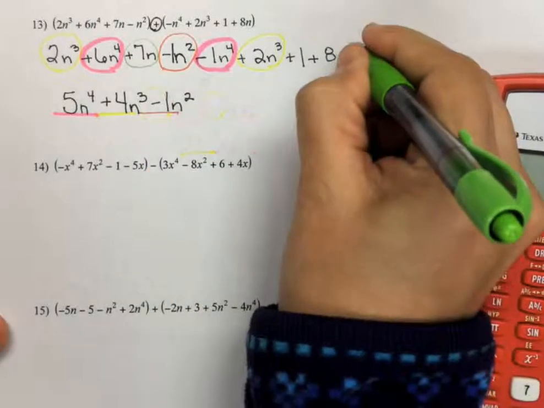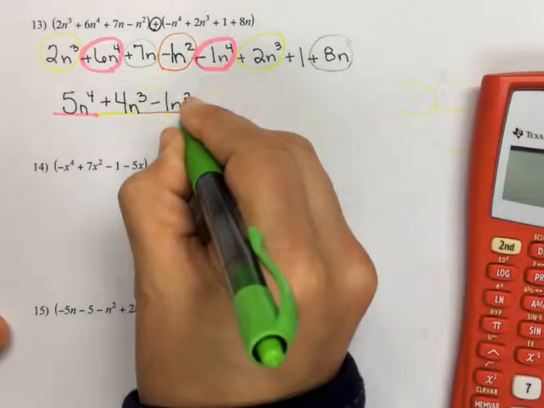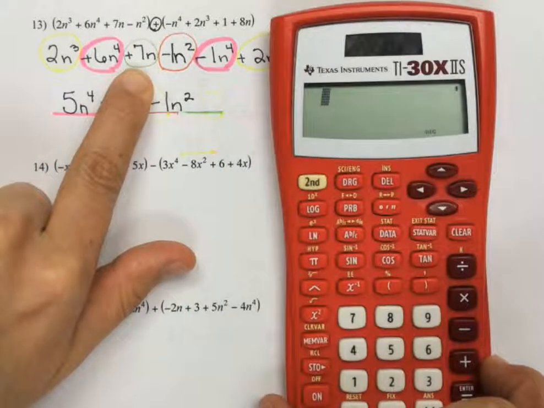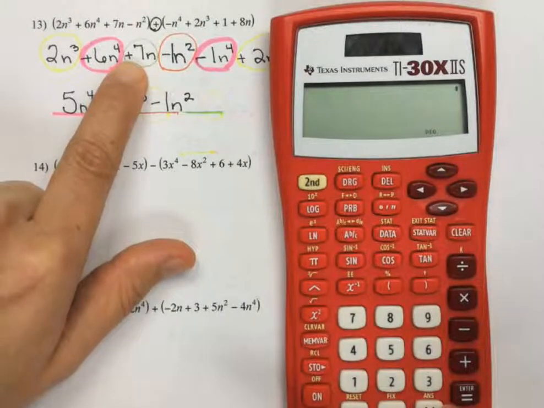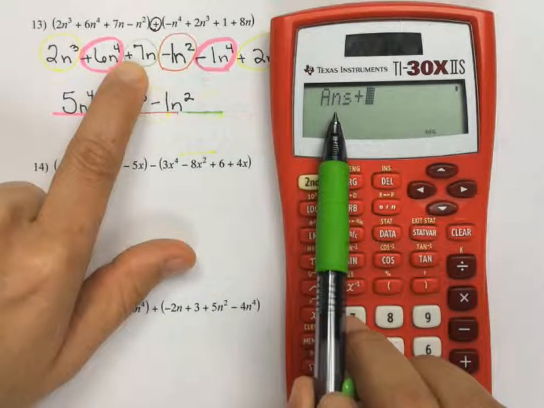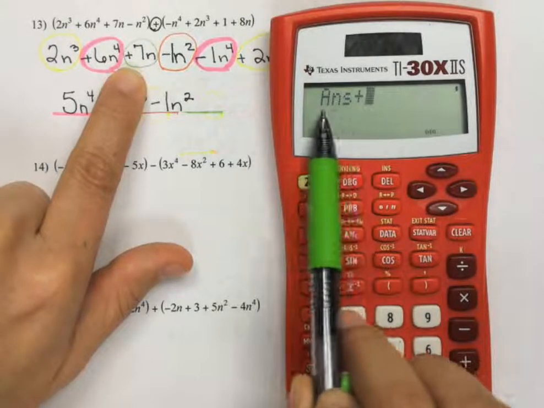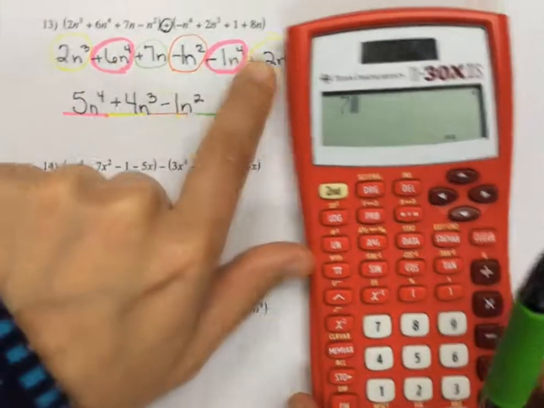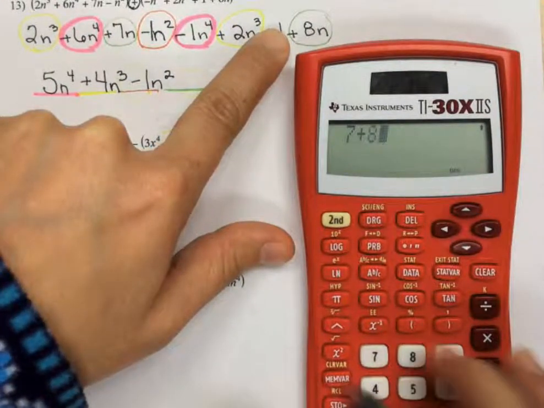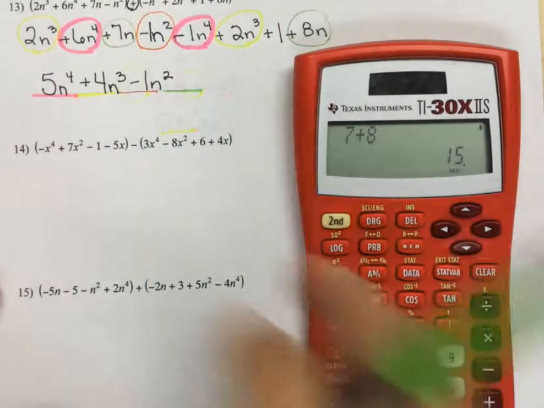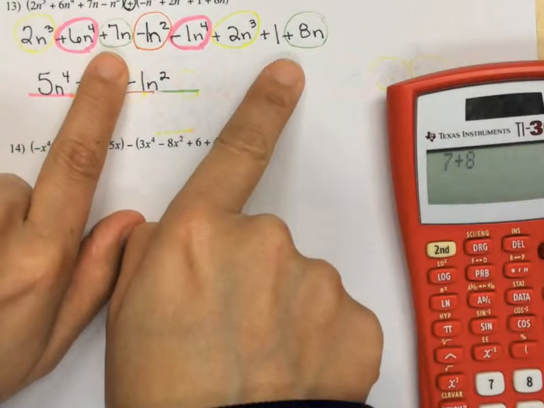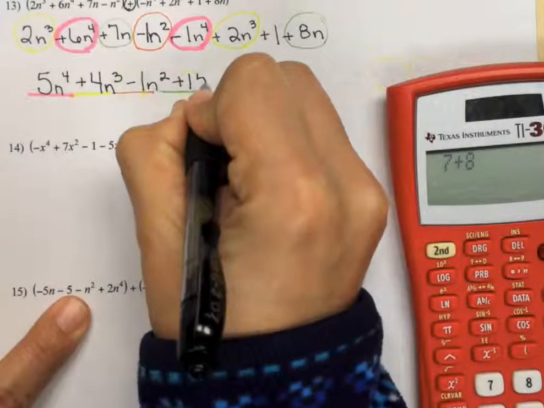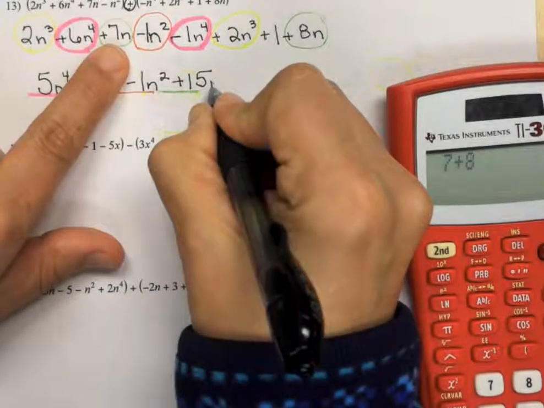N. I have another n way down here. Here's my green line for combining. I have 7 and an 8 that needs to be combined. So in my calculator, remember we don't hit plus. Do you see how when I hit plus it says answer? If you get that in your calculator, you need to erase it and start with just 7. 7 plus 8 equals 15. That's our green terms combined. Positive 15. Our variable is n.